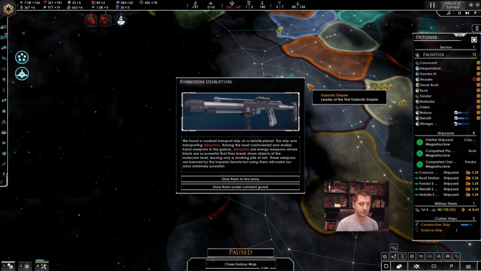Among the most controversial and reviled hand weapons in the galaxy, disruptors are energy weapons whose blasts are so powerful that they break down objects into the molecular level, leaving only a smoking pile of ash. These weapons are banned by the Imperial Senate, but using them will make our army extremely powerful.